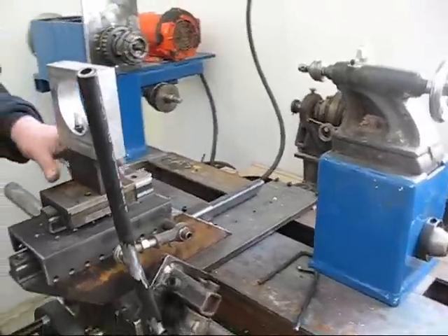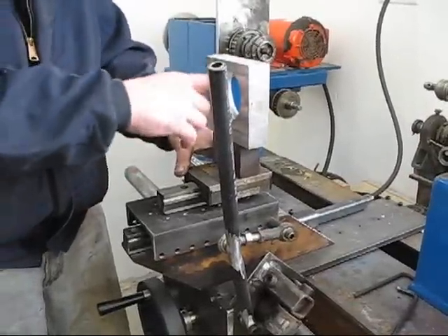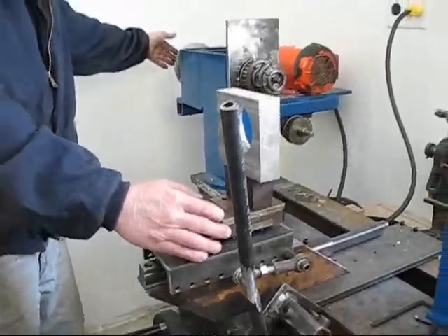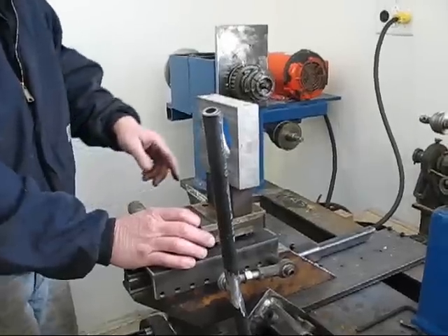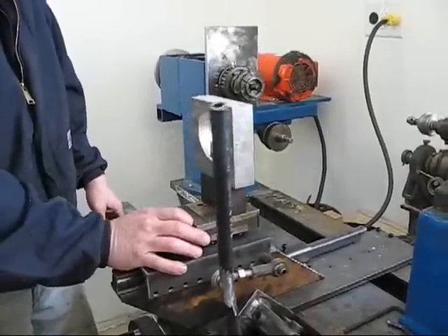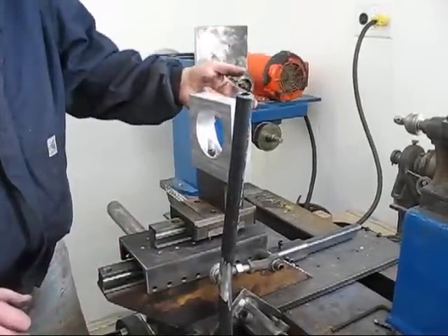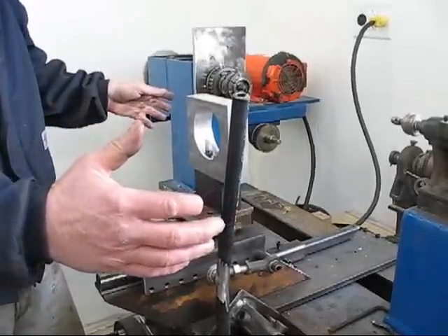This is a section where I can do rose engine turnings — a full length router mounts in there. The cable mounts from here to the rosette that mounts on the back of the head, so that this will pump, and I can follow the template and put the rosette pattern on the diameter of the piece in the same pattern as what the base material has been done to already.